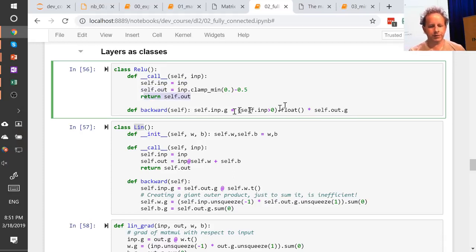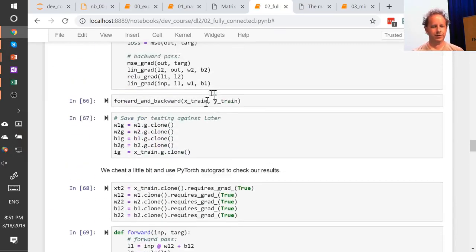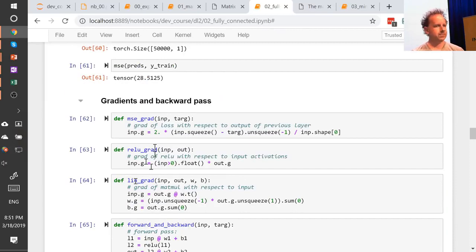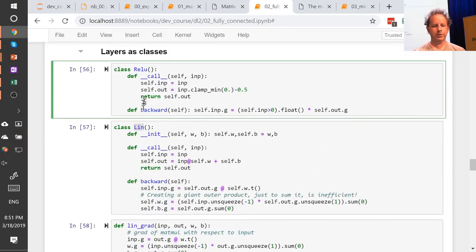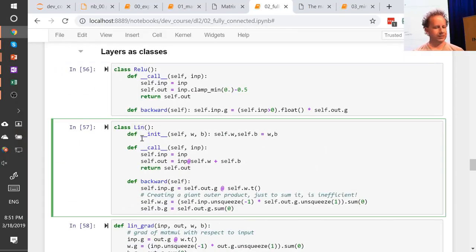And then backward, do you remember this was our backward pass? Okay, so it's exactly the same as we had before, okay, but we're going to save it inside self.input.gradient. So this is exactly the same code as we had here, okay, but I've just moved the forward and backward into the same class, right? So here's linear, forward, exactly the same, but each time I'm saving the input, I'm saving the output, I'm returning the output, and then here's our backward.